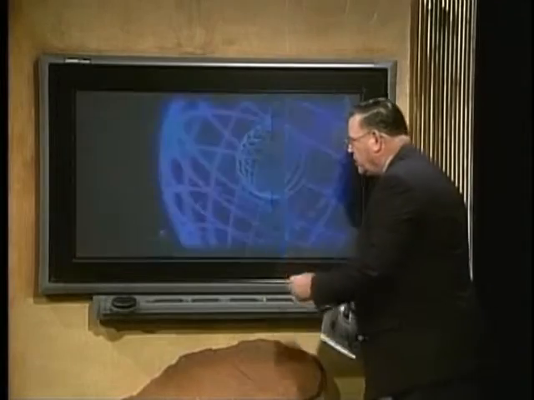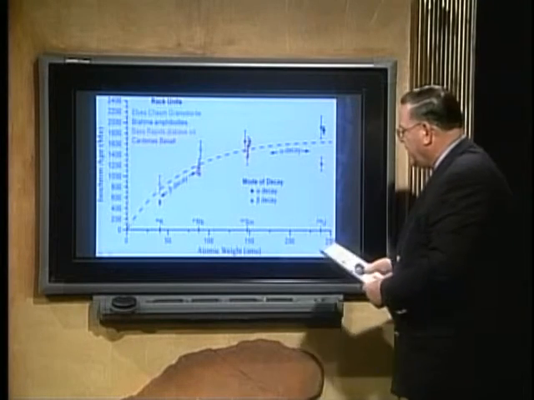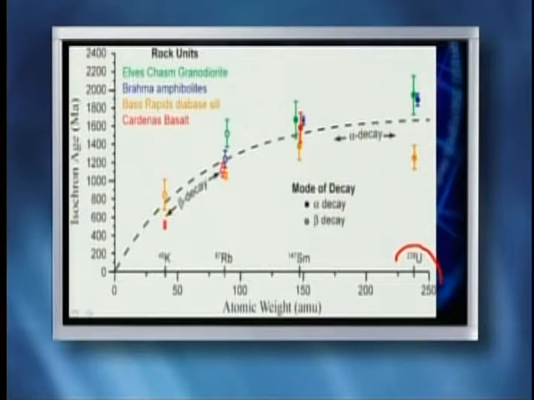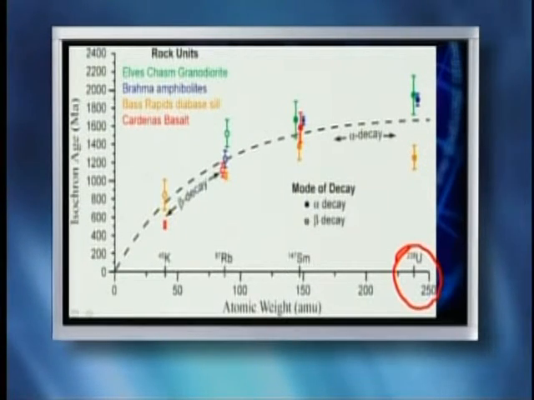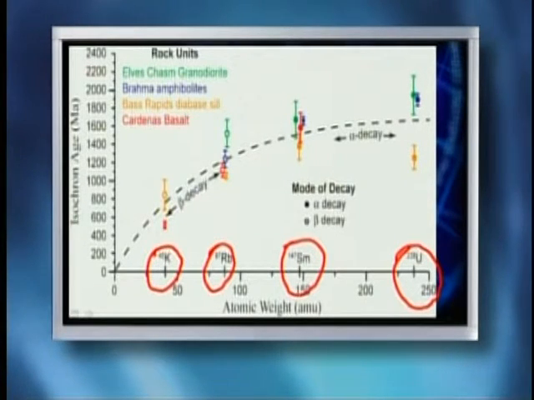I've got a diagram that shows these. There are 4 different techniques here, and most people have probably heard of the uranium-lead technique. These are the data that were collected by uranium-lead. We've also done potassium-argon, the data are over here, and rubidium-strontium, and samarium-neodymium. All those data are plotted on this diagram, and they're shown in colors.